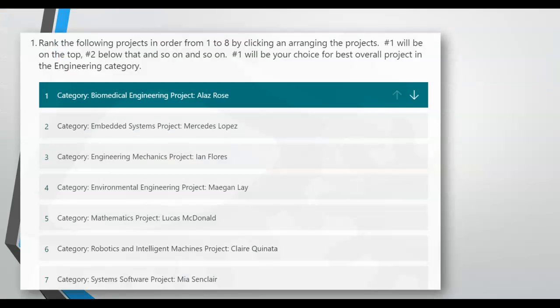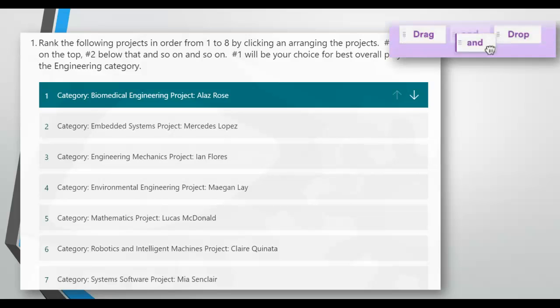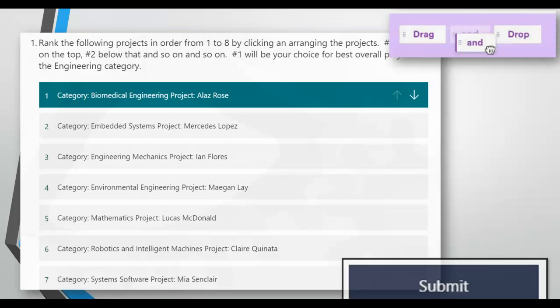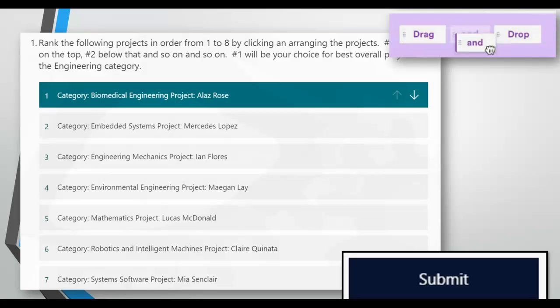All you're doing is clicking on a title and dragging it to wherever you want it to be, or you have the option of clicking on the arrows to move it. It has to be in order from 1 to the last one, and your number 1 choice is your best project out of the projects that you have viewed. Once you've done that, you will submit, and you are finished.